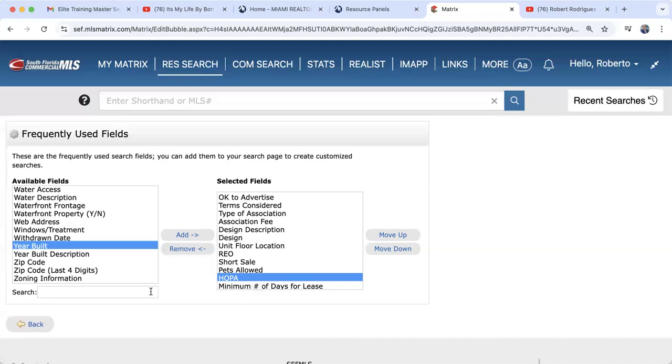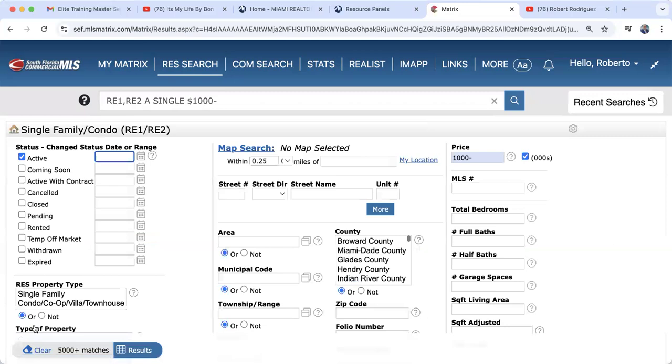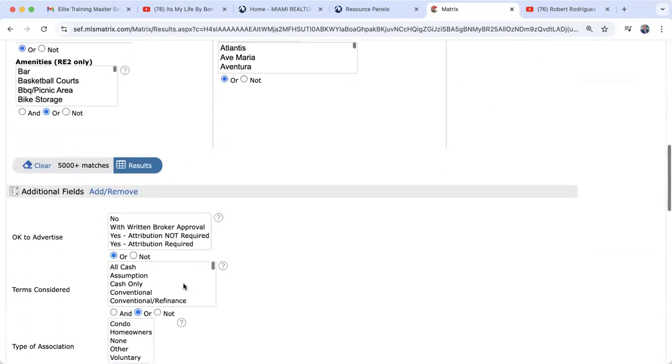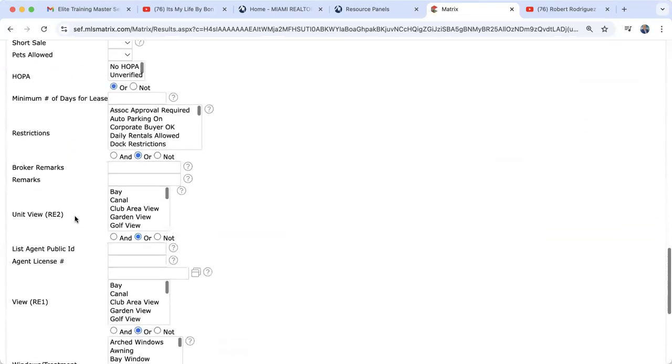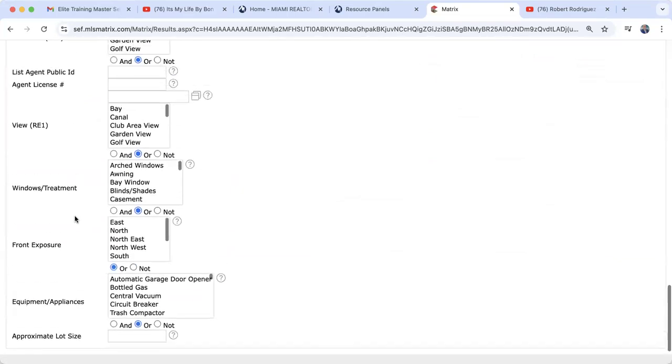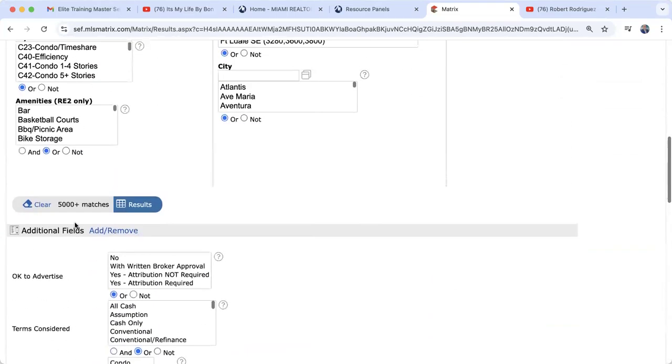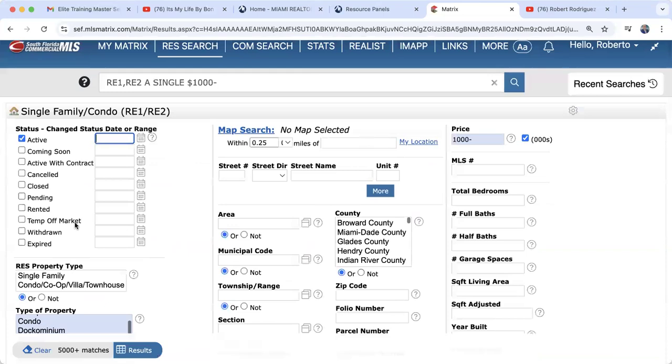All right, so figure out what criteria you need to add, and then go ahead and click on back. Notice my screen when I go all the way to the bottom. These are all the criteria fields I have added, and they are available to me at any time. All right. So that is a little training on your criteria page.